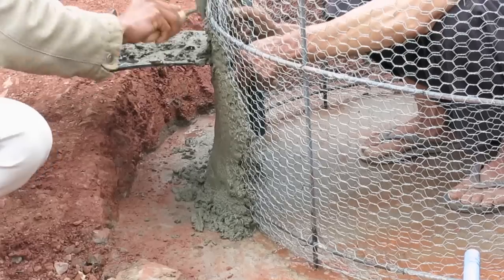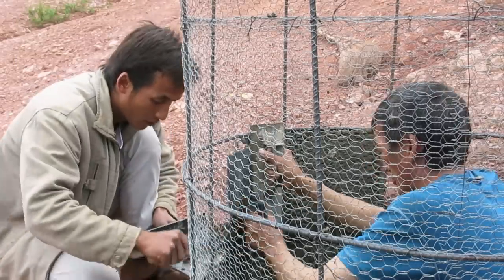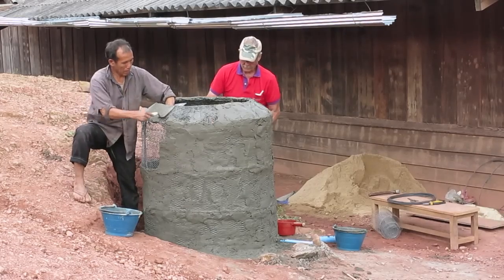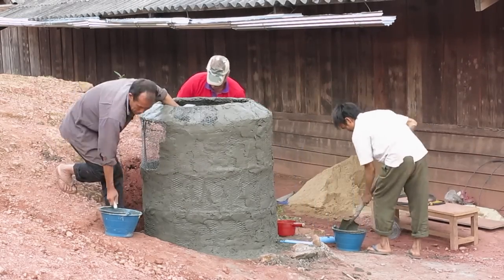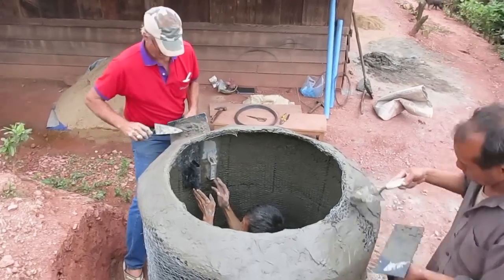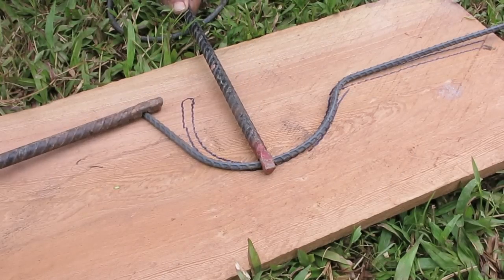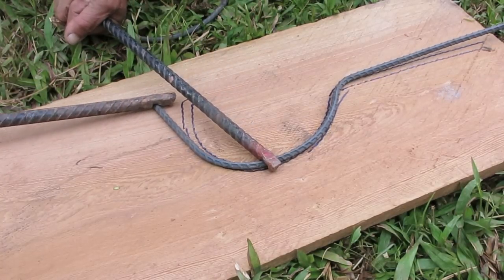When mixing the mortar for plastering on, you'll just have to experiment yourself. It can't be too wet, it won't stick, or too dry, you won't be able to push it in. The finished product will be between 2 and 3 centimeters thick when the tank is finished. If you have enough manpower, some people can start making the brackets for the guttering.